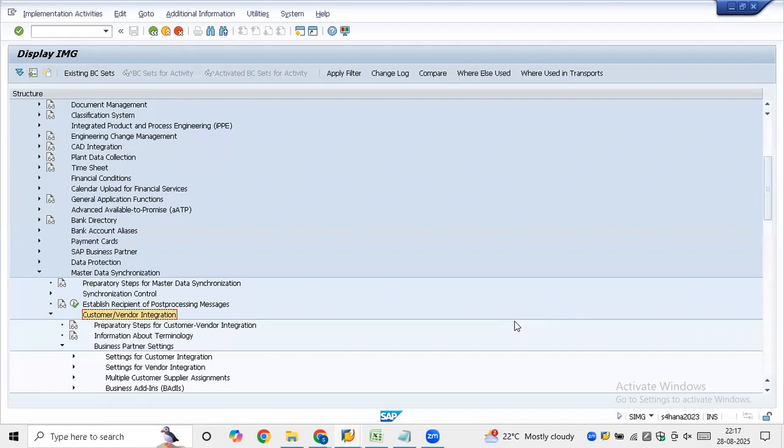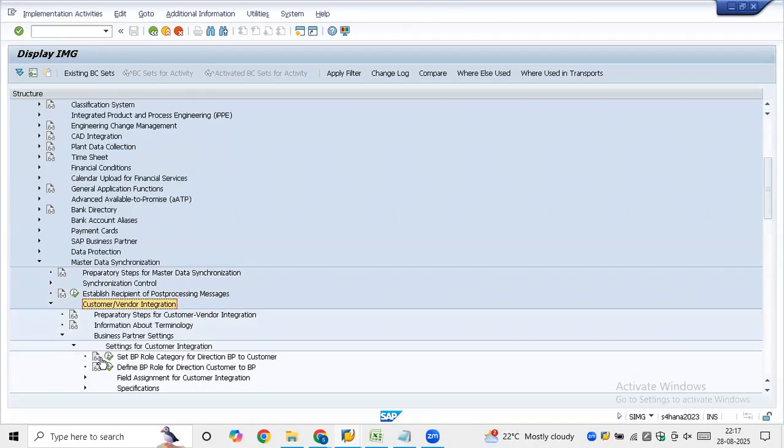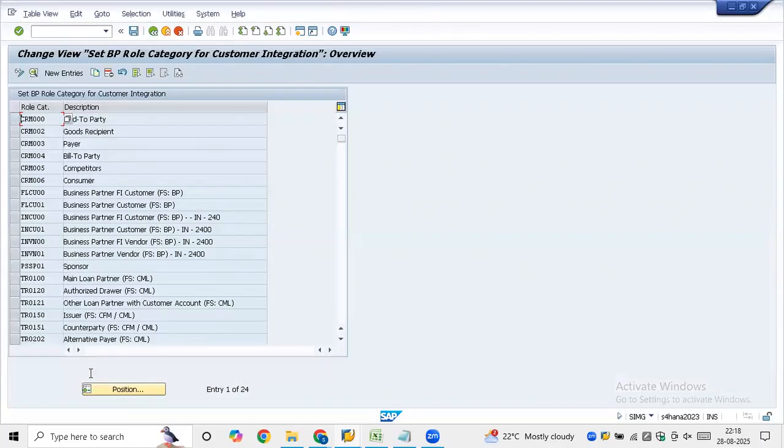That's why, any SAP project which was in ECC earlier, when migrating to HANA, had two different numbers. Now they have to map it to one BP. So that is where customer vendor integration comes in. Setting for customer vendor integration: set BP role. So many documents and videos are there for this. Just what is our role?